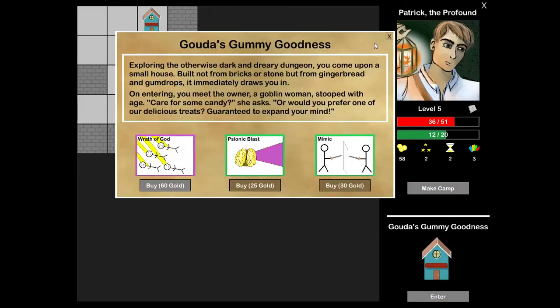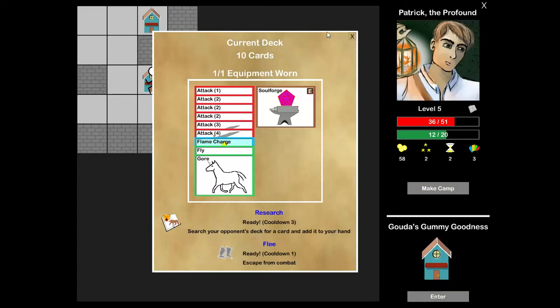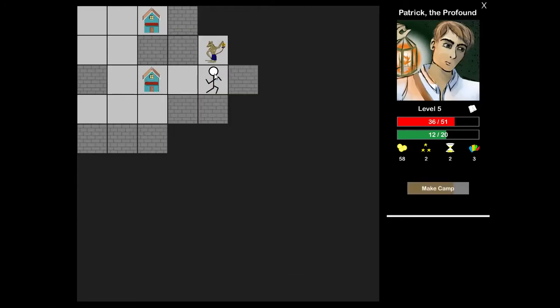All right. Here we have Wrath of God, which is interesting. I can actually play that. And most of my deck is attack cards, although they're basic attack cards. They are slowly leveling up, and I don't know, might not be the worst thing to get.